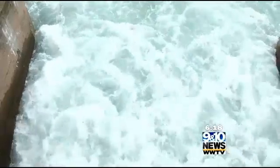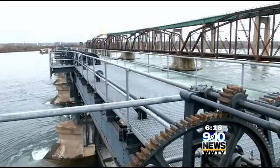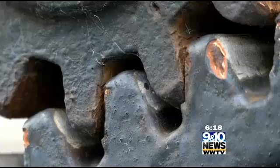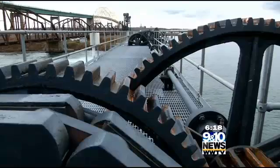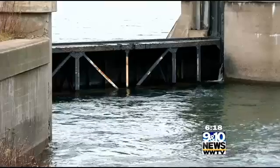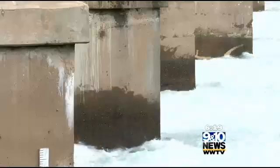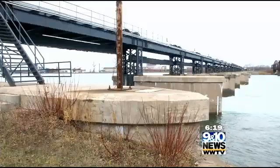A board decides how the gates should be moved depending on water levels. They're not changed more than once a month because it is a big job. There are 16 gates — two have been electrically powered, but the other 14 have to be cranked by hand. A fairly large crew is sent up here, and workers on each end of the gate have to crank at the same time and at the same rate, otherwise the gates get crooked. So it's a pretty labor-intensive process, but also an important one because so many people depend on this water.